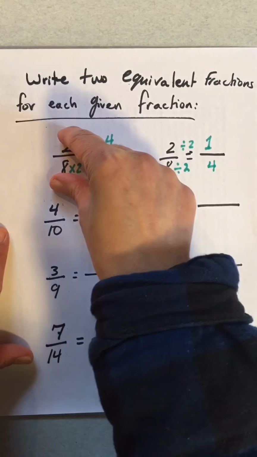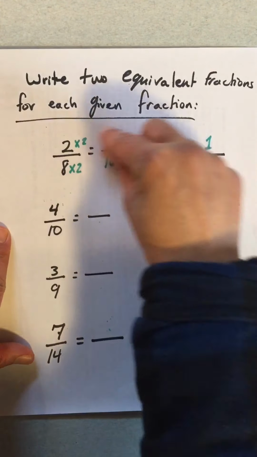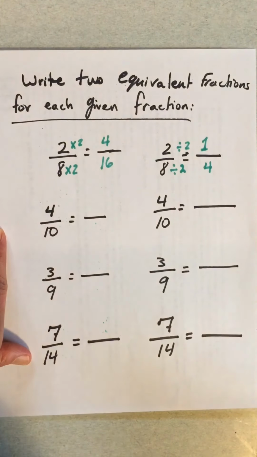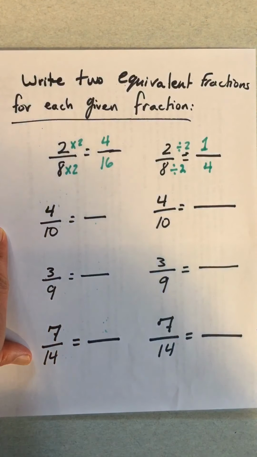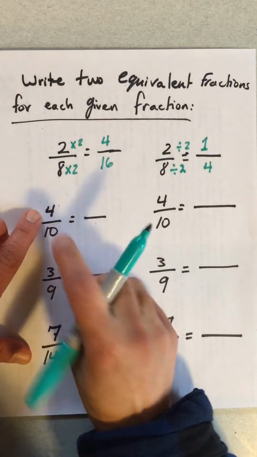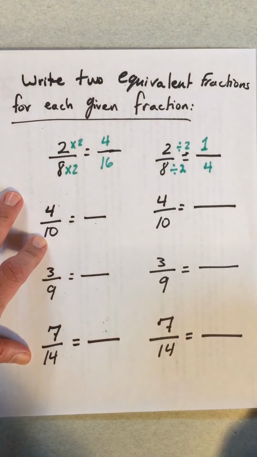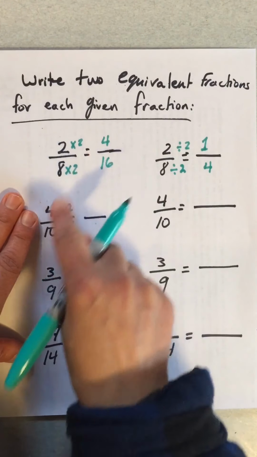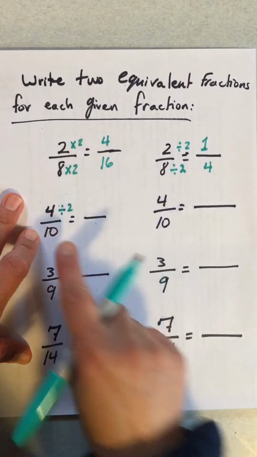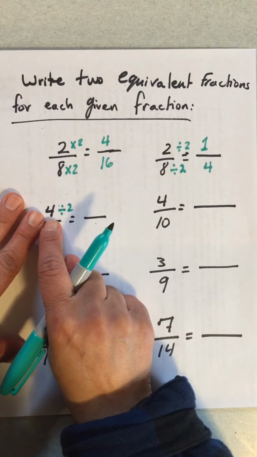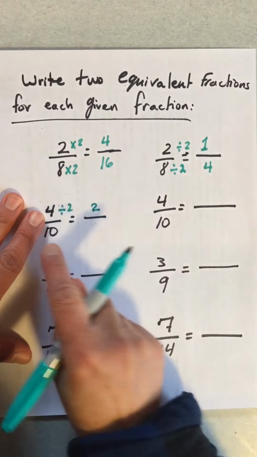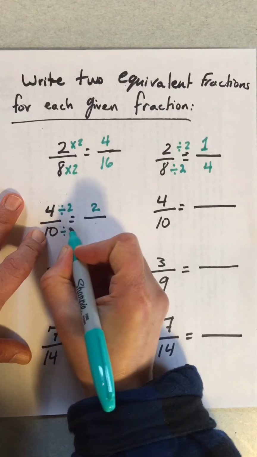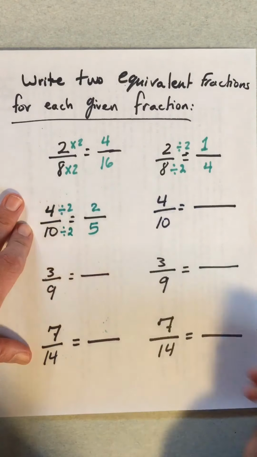So for every fraction I gave you, you found 2 equivalent fractions. I don't know if this is too much or not, but try it and I will reteach it in a simpler way next time, okay? Let's look here. 4 and 10. Can I divide that by 2? Yeah, I can. You can multiply, you can divide, whatever. I'm just trying to make it smaller numbers here. 4 divided by 2 is 2. If I divide the numerator by 2, I divide the denominator by 2. 10 divided by 2 is 5.